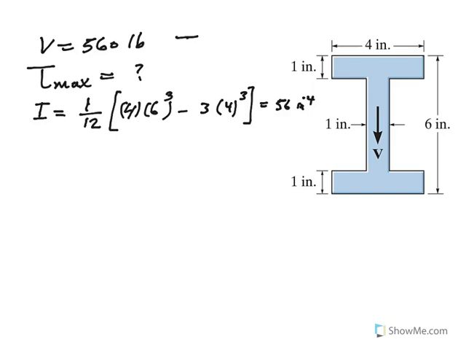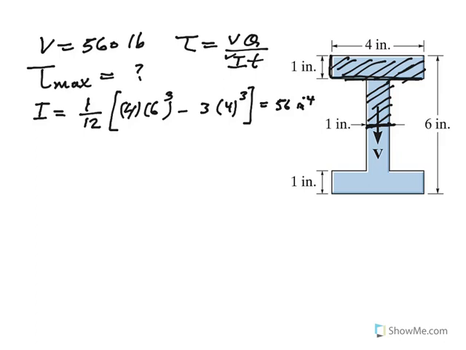Remember, our formula is tau equals VQ over It. We already calculated I. T would be, by the way, the thickness right here, right where the shear stress is maximum, which is 1 inch. So how do we calculate Q? Q has to be calculated right here at this level. It doesn't matter if I use the shaded area above or below. The area I'm talking about is the area of the flange and half the area of the web. Q is the summation of Y times A for shapes we could break into pieces. Let's start with the web. The area is 2 by 1, so that's 2 inches squared.